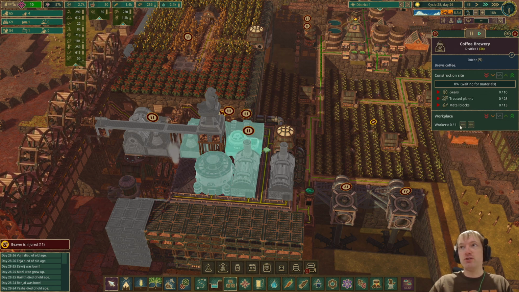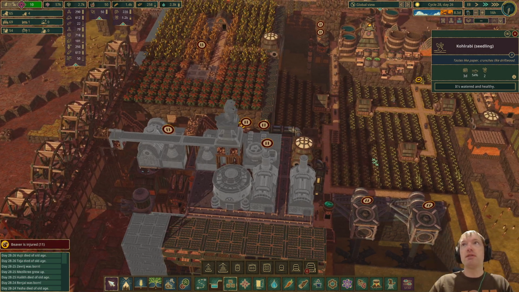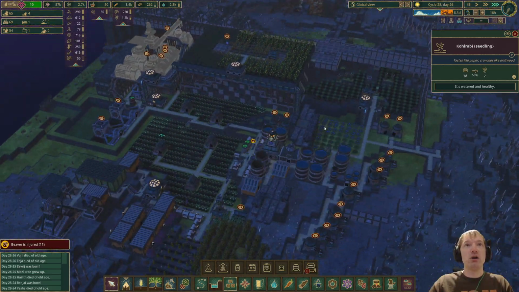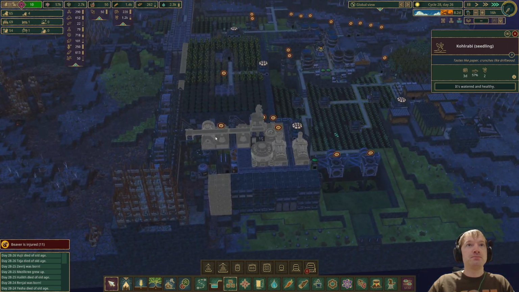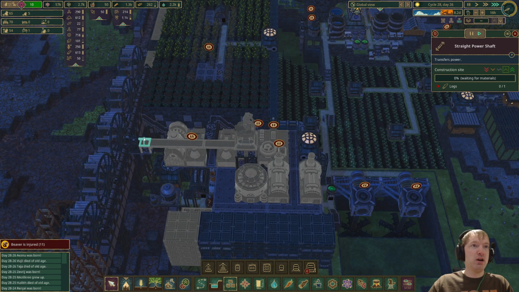You're going to be a corn ration. You're, of course, going to be coffee. Yeah, I think we'll be okay. Let's put it at full speed. It's nighttime, time for all our beavers to go to bed. How are we doing? Okay, that's most of the way built. That one will keep moving along.